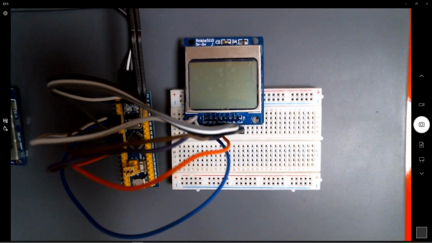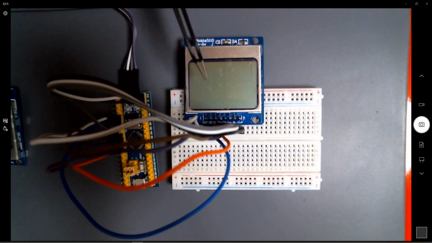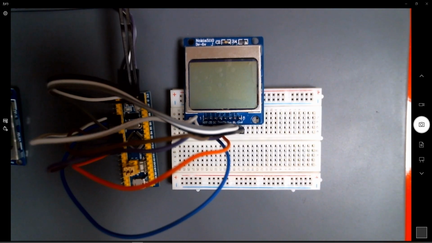Port A, pin 7 is the master output slave input pin. We are not going to use pin 6 because there is no data coming from the screen to the microcontroller.